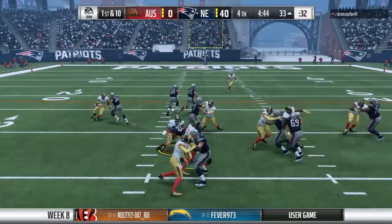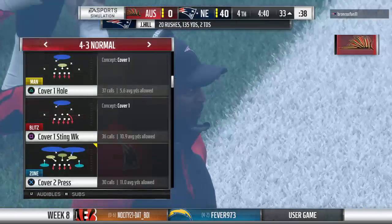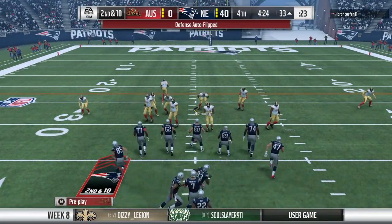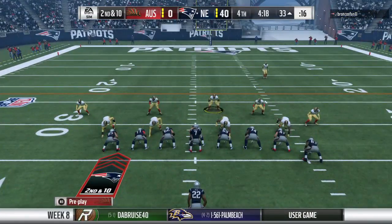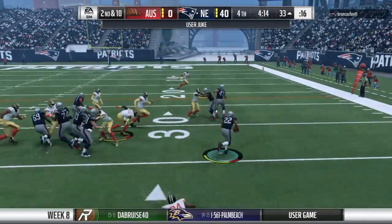Now carry number 20 here for Hill. And for one of the few times here today, this run's not going to go anywhere. No gain on the play. It'll be second down. And that's one of the few times they've been able to contain him. He's had a heck of a game, and maybe he's getting a little bit tired from how many times he's carried the ball. But I always think back to what all those old coaches say. The ball's not that heavy. Keep carrying it, kid. Shifts by him.